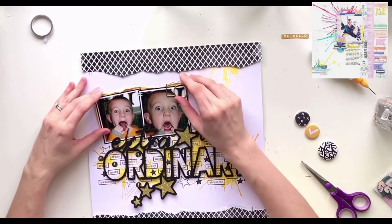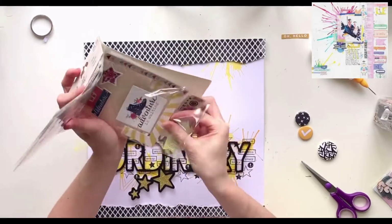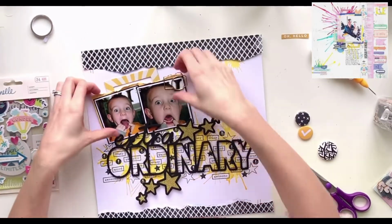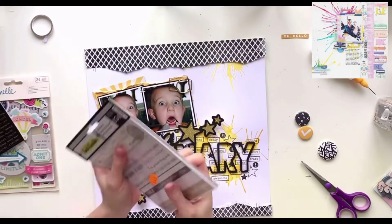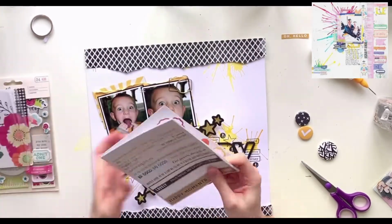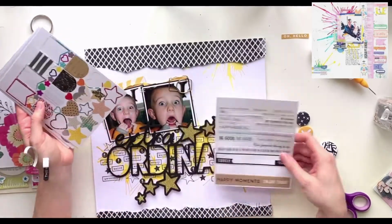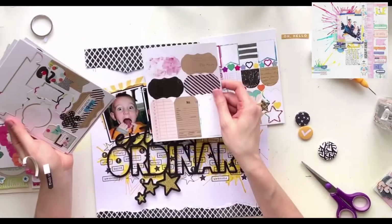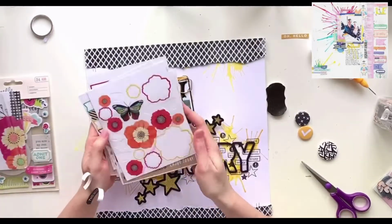So now I can think about embellishing my layout. I've got this lovely golden camera paperclip here that I've added to the top right, and I think that came from Paper Maze in one of my design team boxes, and it never got used for some reason, so I've added that to this layout. And then I've got a chipboard frame there, it's yellow and white, kind of like starburst. That's by Chamel from one of her collections.